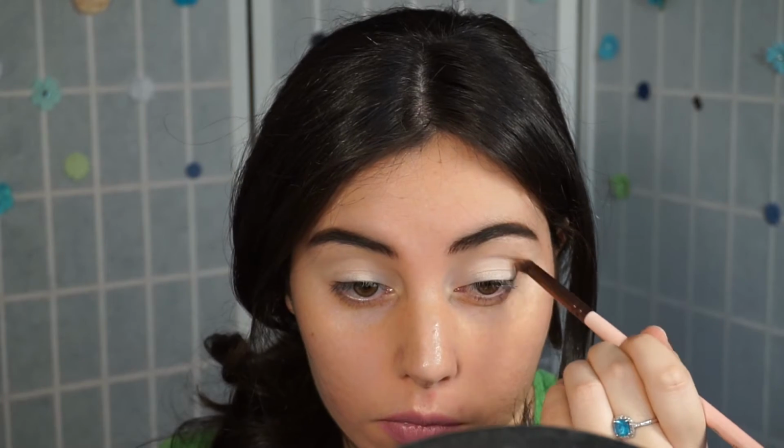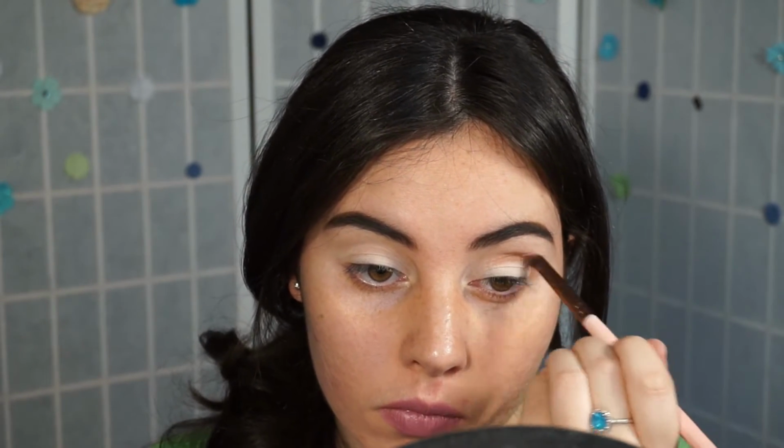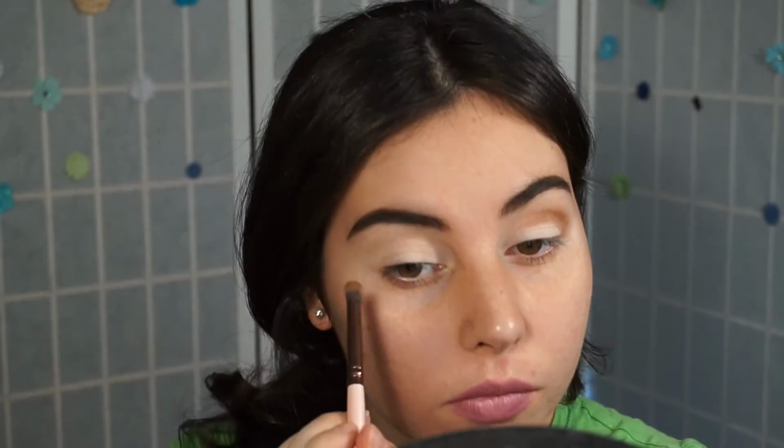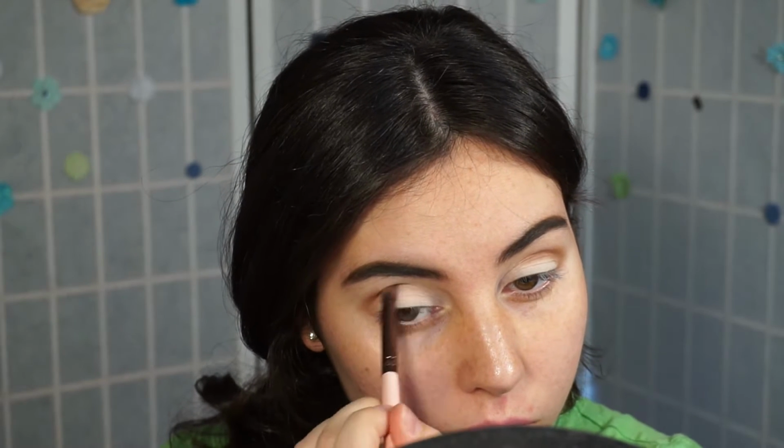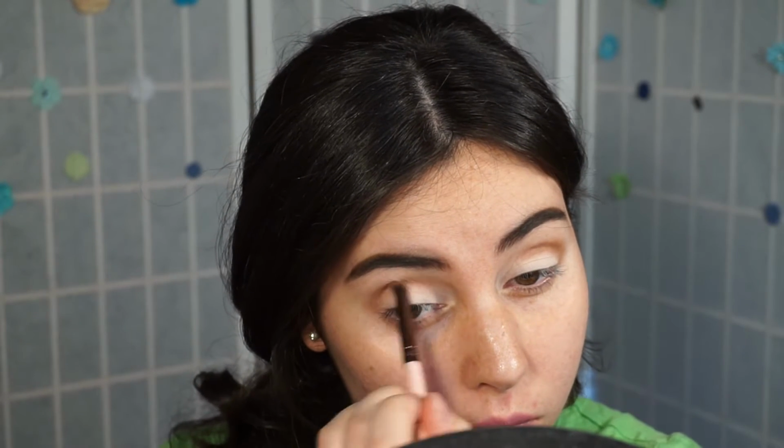Next thing I'm doing is going in with a medium brown eyeshadow, and I'm blending that into my crease. I'm putting this on my lower crease. As you guys can see, it's not going all over. And then I'm going to go in with another color and blend that out to make it less intense and look more natural, I guess.